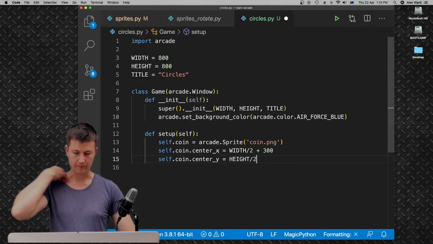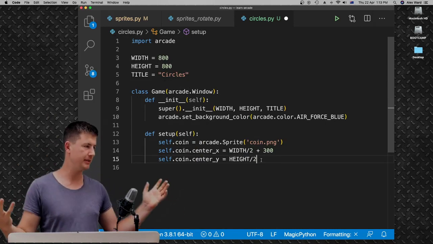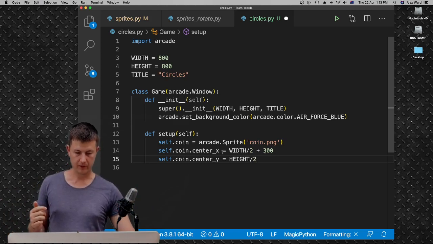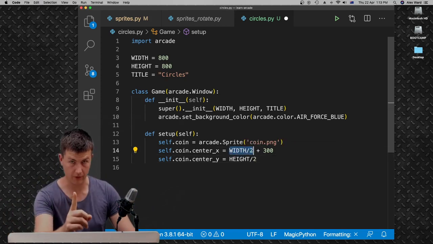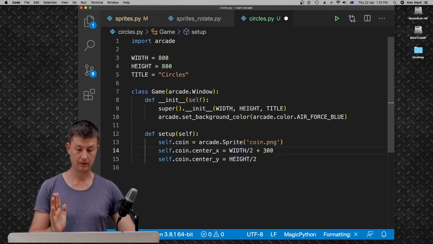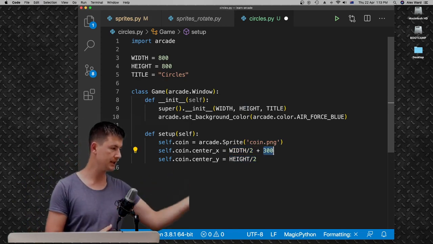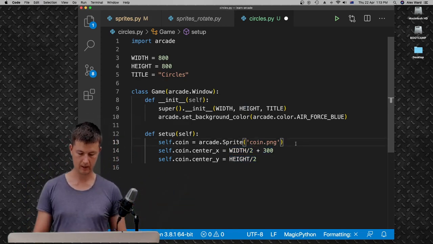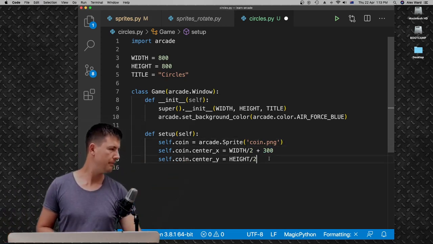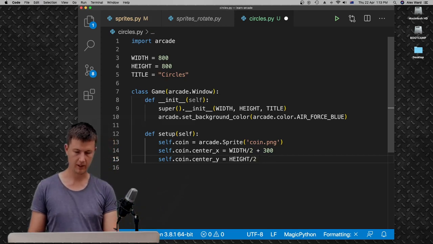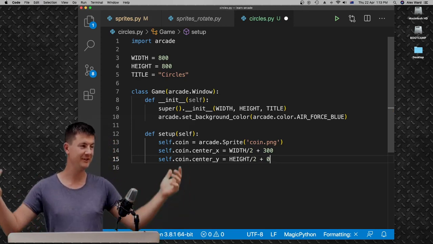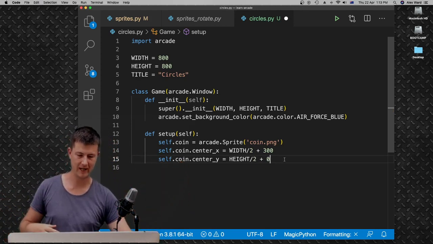Okay, we've got a coin. We've got it at an initial position. So the initial position is currently our center point, which is the middle of the screen. Width divided by 2, height divided by 2, and plus 300. That's our radius, which is going to be 300. Let's actually make that, no, we'll deal with that in a moment. Okay, but our y, there's currently no change in the y, right? If I put plus 0 there, redundant, yes. Useful, maybe. Does it help you understand? I hope so.